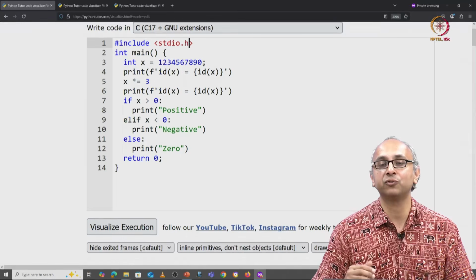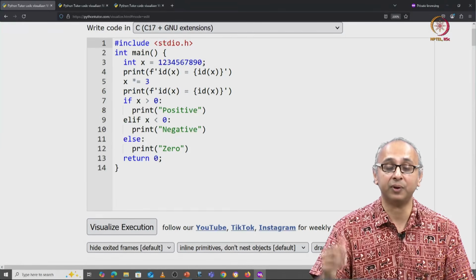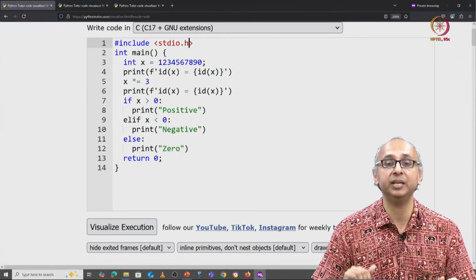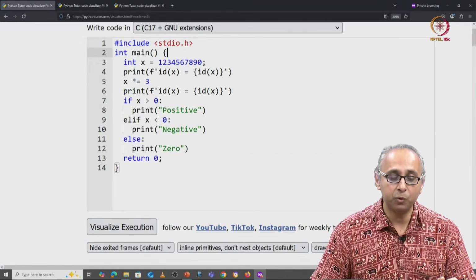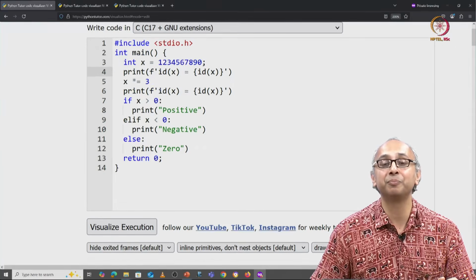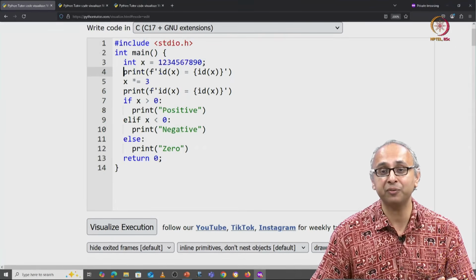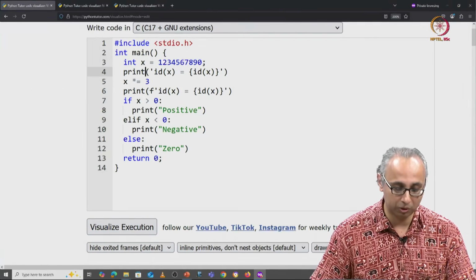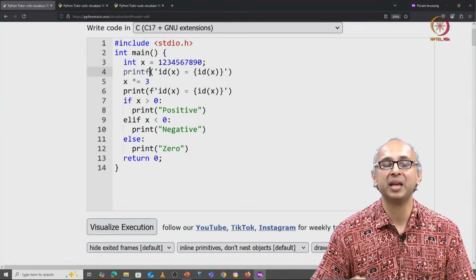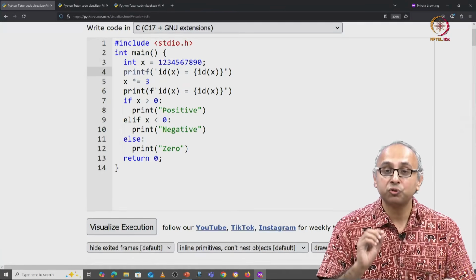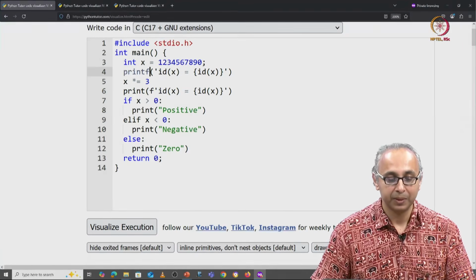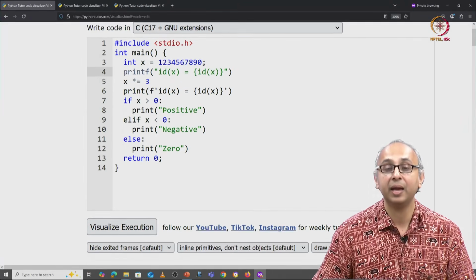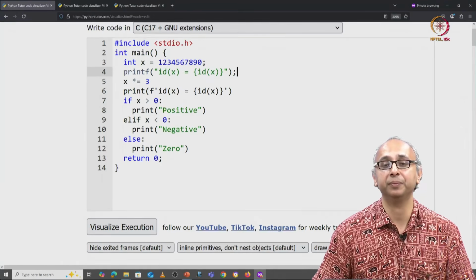The .h stands for header. So there is a header file called stdio, and we are including it or importing it into this particular code. Now we can call something like the print function and print some sort of f string, except that function is not called print with an F over here, it's called printf. Now, in C, strings have to be within double quotes. So we cannot use single quotes, we will use double quotes. And we must end with a semicolon.